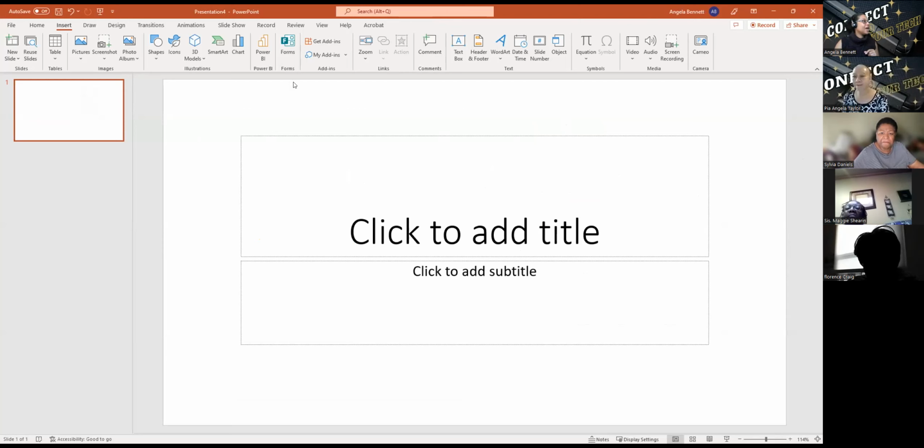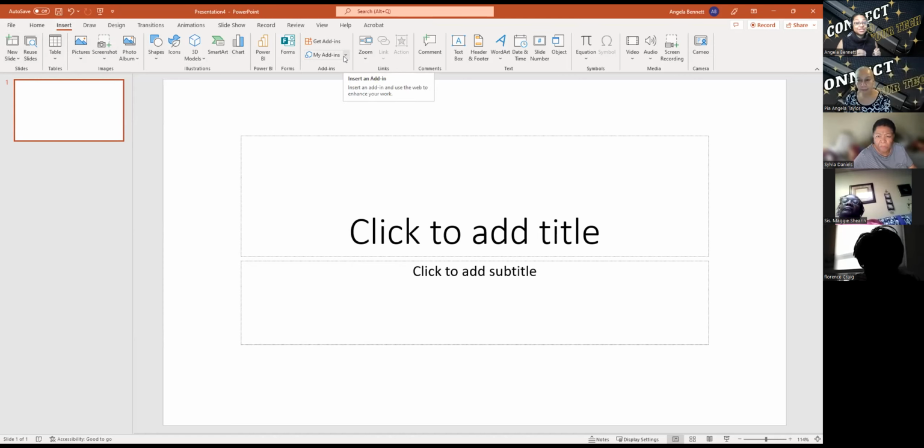Now, this top section is called the ribbon, for anyone who's unfamiliar with that term. If I ever say the ribbon, this is what I'm referring to. You have File, Home, and Insert. So you're going to click on the Insert ribbon, and you'll see icons that look like this. Somewhere close to the middle, you see a section that says Add-ins. You'll have Get Add-ins and then My Add-ins.